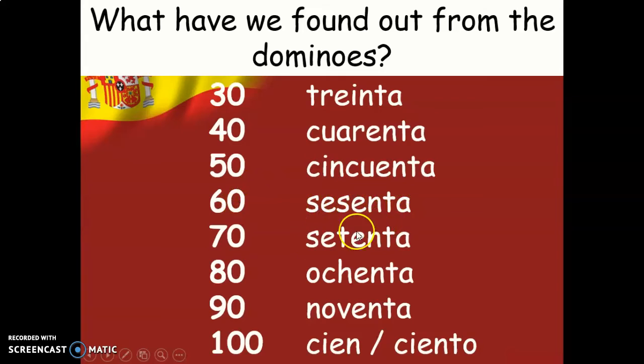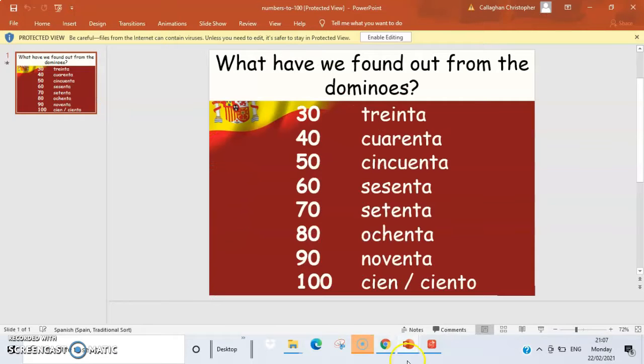60. Just count out yourselves. 70, 80. Three syllables are och, 80, 90, 100. Okay, ciento, don't worry too much about the ciento, we'll come to whatever ciento means. Okay, so those were the numbers 50, 60, 70, 80, 90, and 100. So that was what we looked at, okay, ayer.